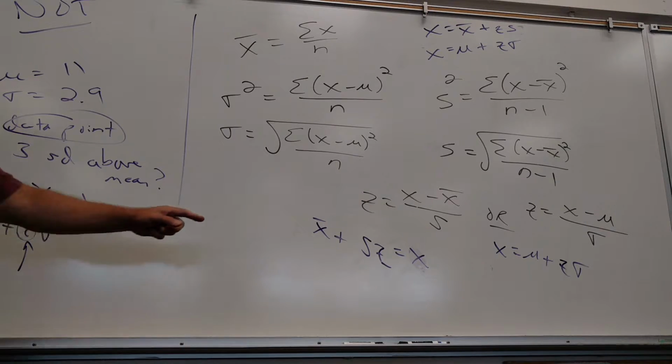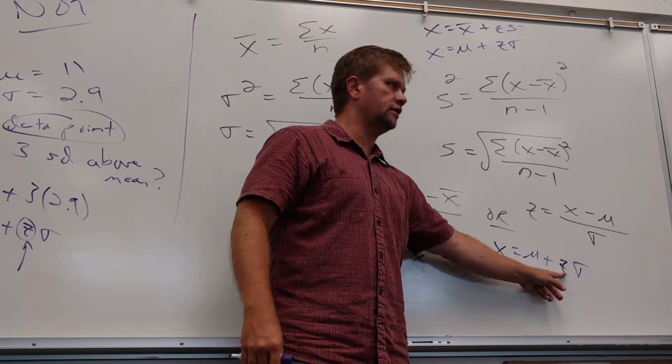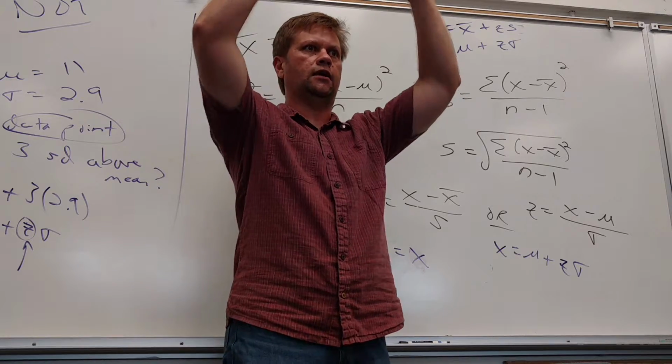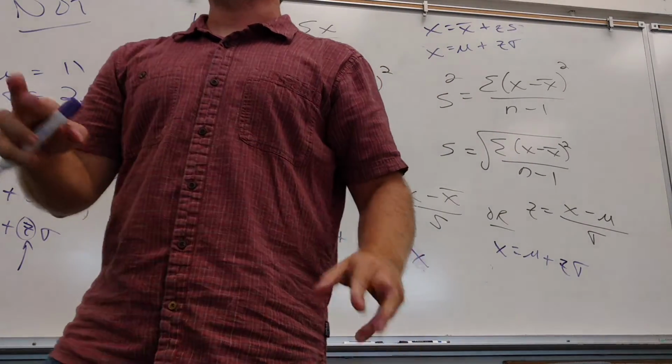So they actually have questions in the book. The book doesn't show it like this. Instead of z-score, it says number of standard deviations. It actually writes that out, if you guys have seen that. But we know that's a z-score. That's what that z-score means. All right, I like it.